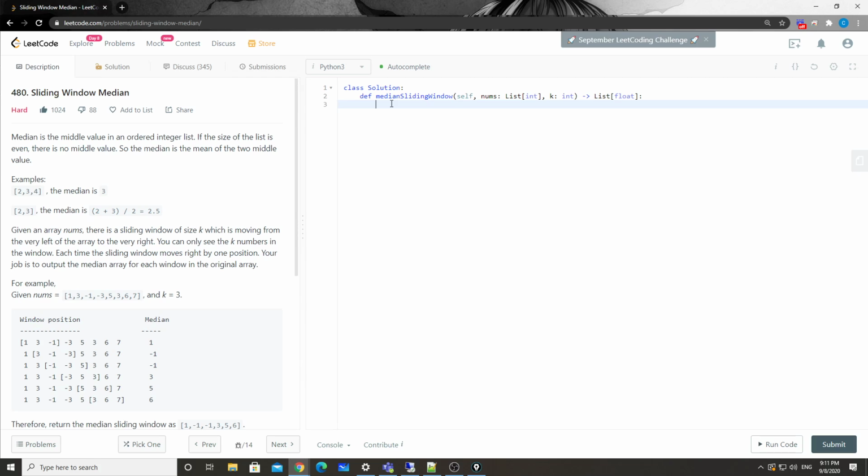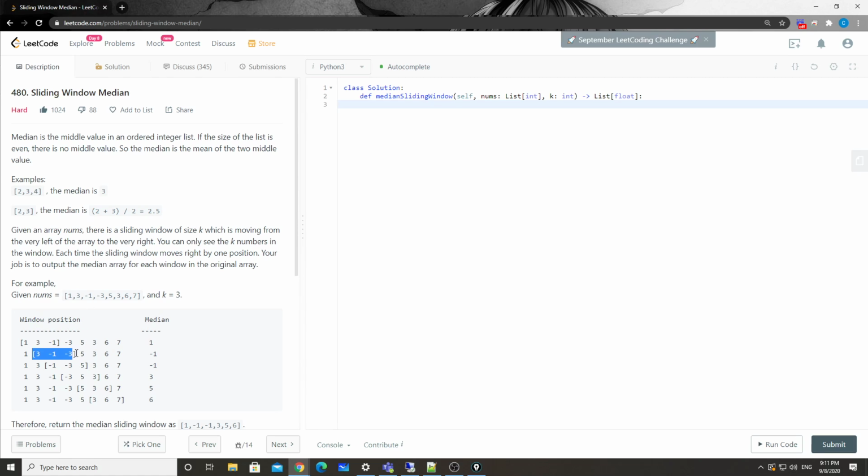So I think the brute force way, I believe everyone should have already realized, is that we just maintain the array of the sliding window, and every time we have a new sliding window array, we sort it.